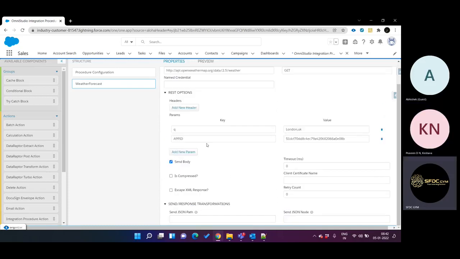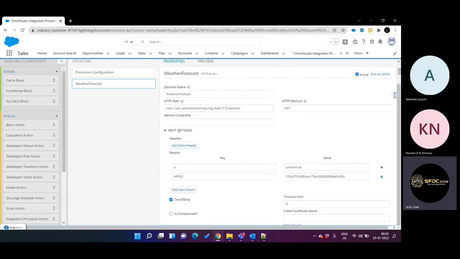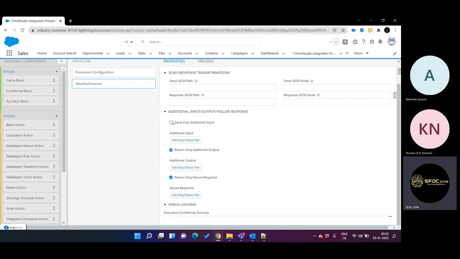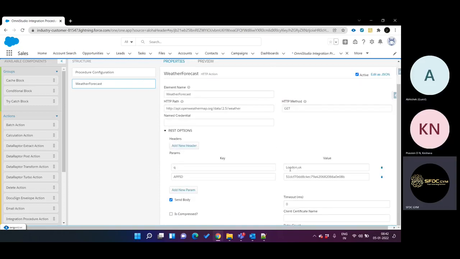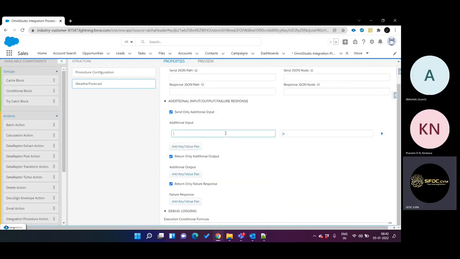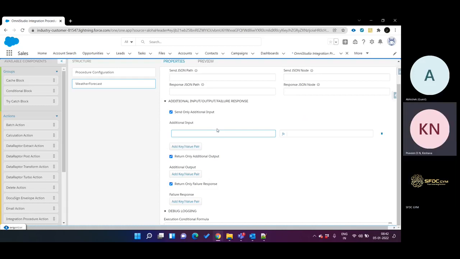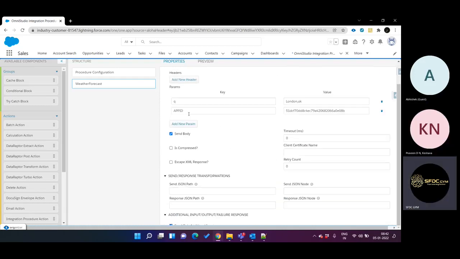And since we have sent this in the request section, that means this API can now access the account and contact information, right? So to restrict this, we need to check this checkbox and we need to add a parameter from where we are actually getting this location. We only need to whitelist that node. Apart from this, everything gets neglected. So this way we have an independence, like from anywhere we will call this method.